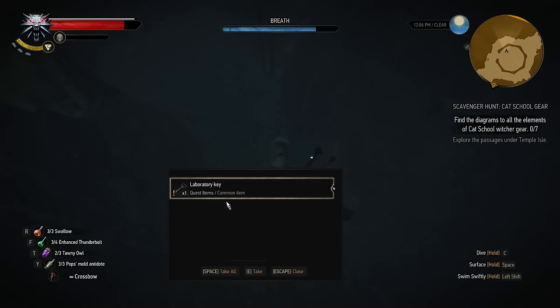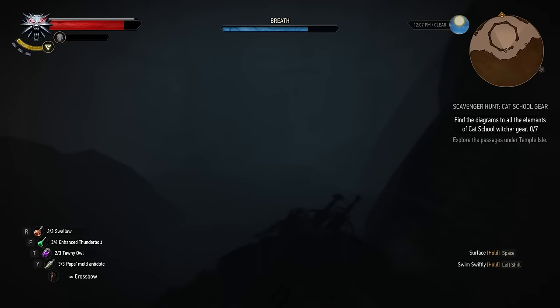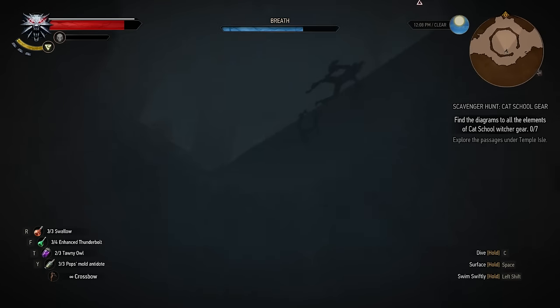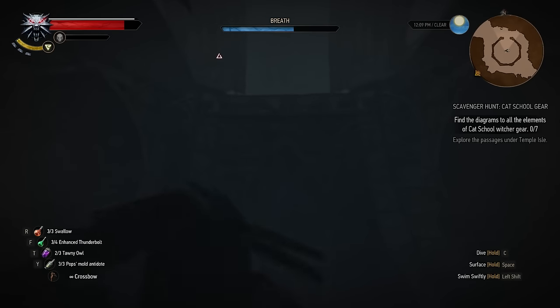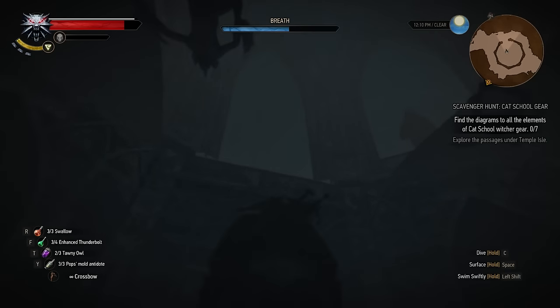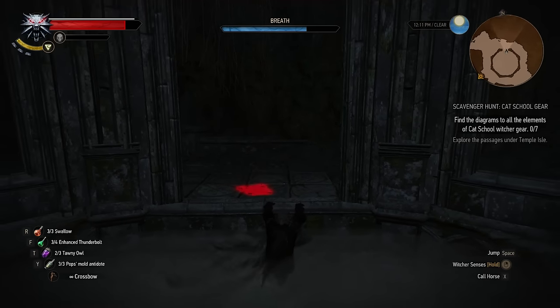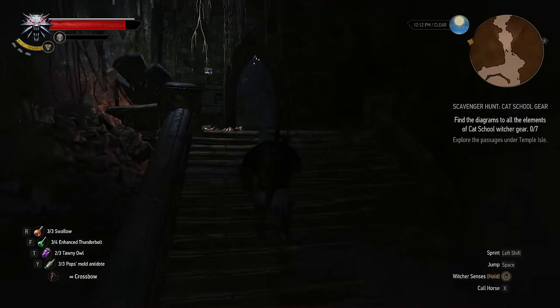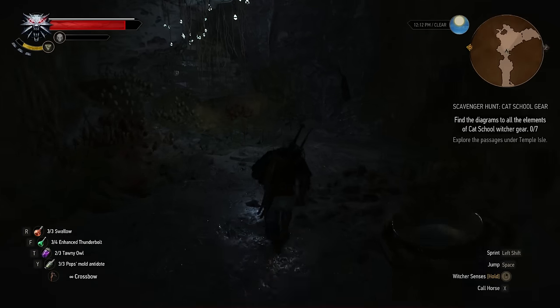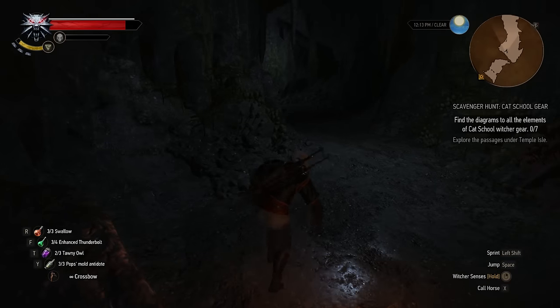Laboratory key! Cool. I guess that means one of the scientists or researchers fell into the specimen chamber? Poor guy. This is such a cool place.